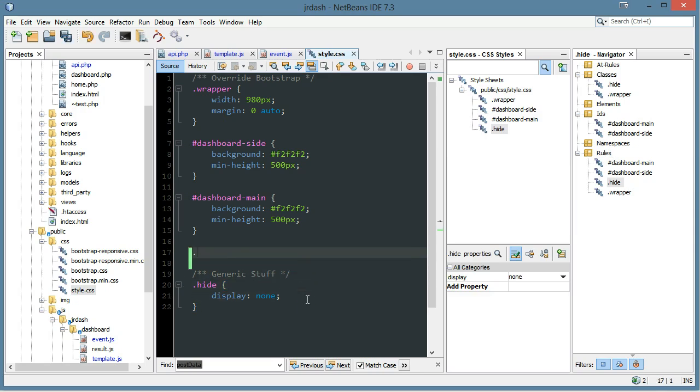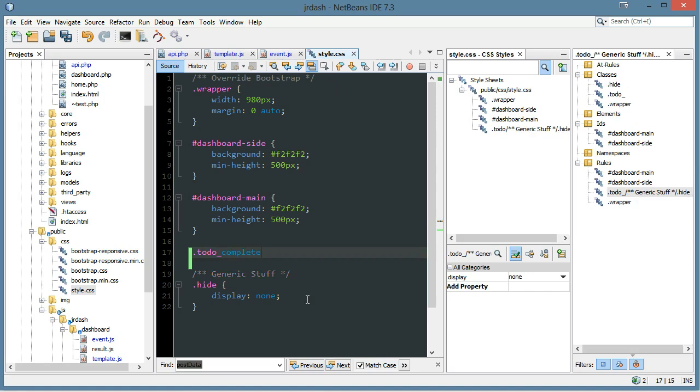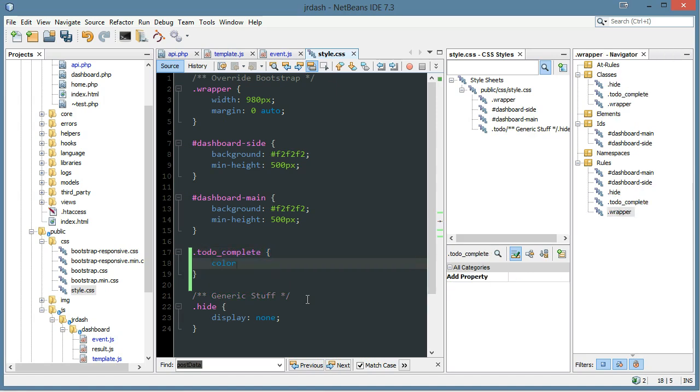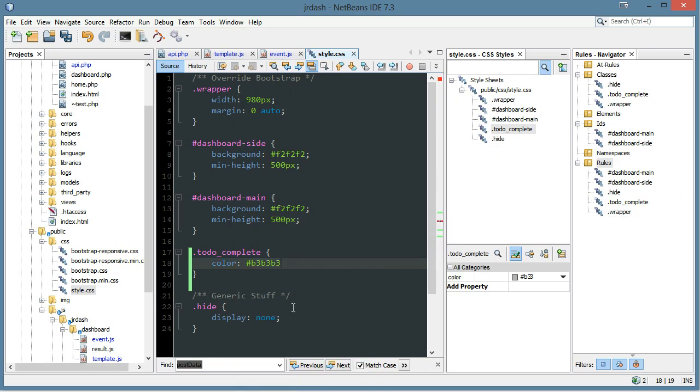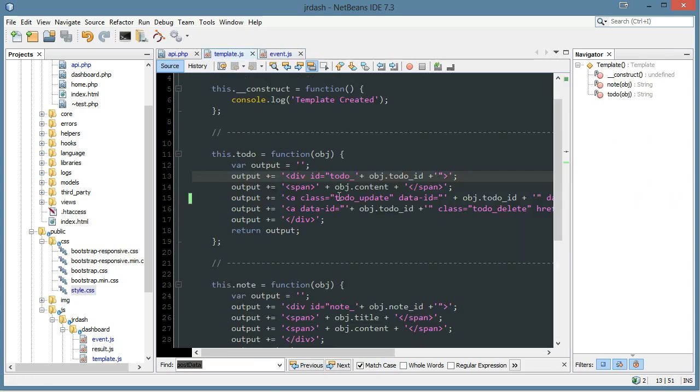Let's make something called to do complete. And we'll say color will be, let me find a nice color. Is there a gray in here? B3, B3, B3.